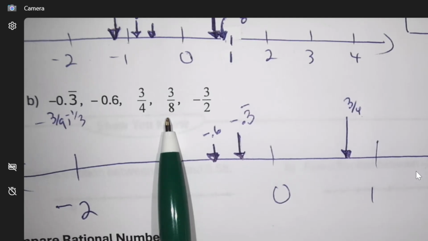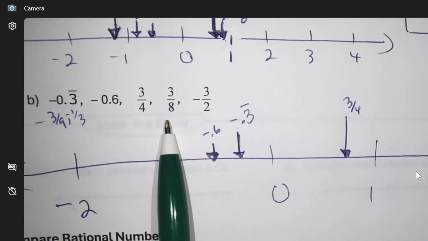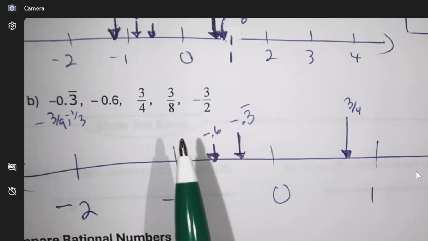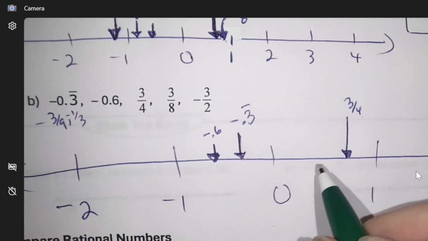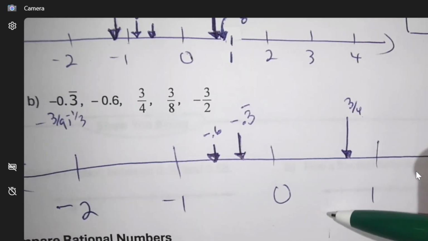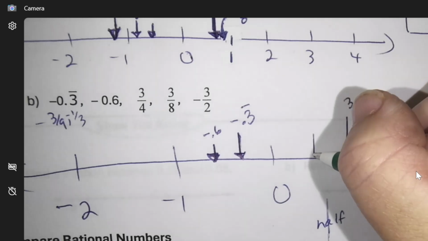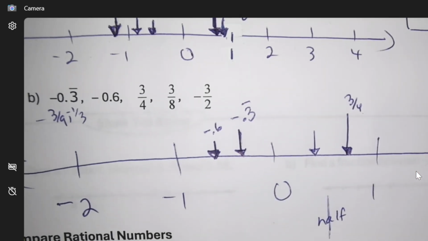And 3/8. So on this one, my brain goes to, hey, 4/8 is half. So I'm not halfway to 8. So less than half. So can you visualize the half? So I have to be under the halfway.